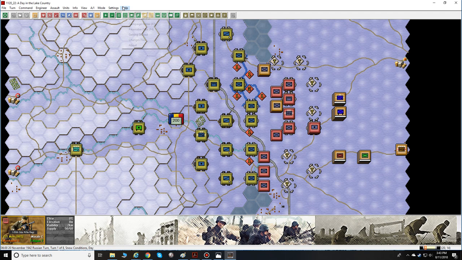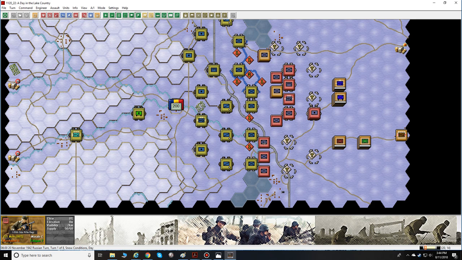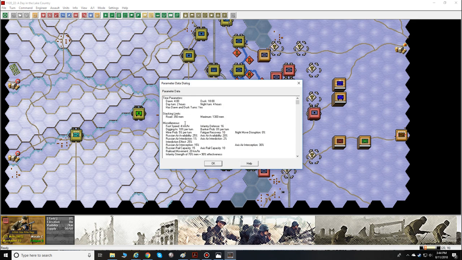By the way, we should look at this as well. Campaign, 350 men per hex, right? So we can't just jam 1,000 men into a hex because we're going to take a whole bunch of losses, right? What did I say? 330? Is that what I said? 350. All right, men per hex. Maximum road movement is 1,300.